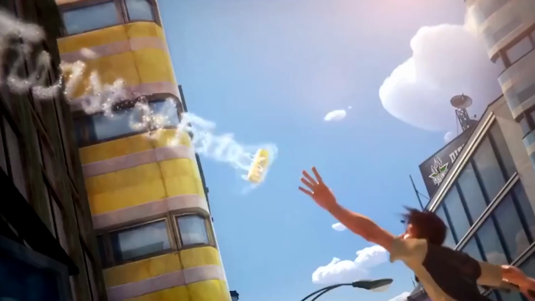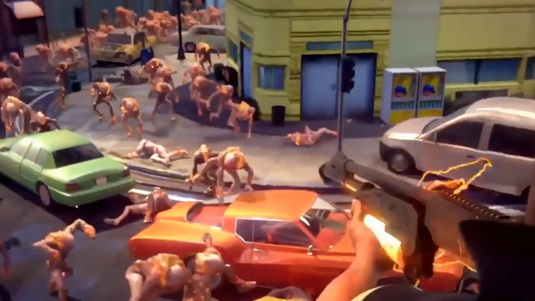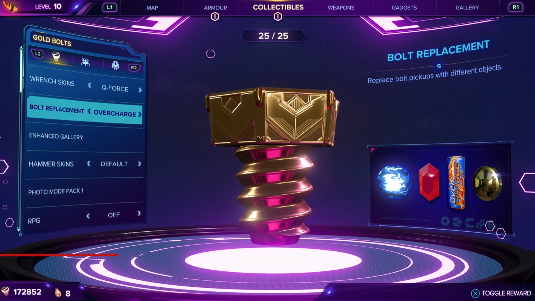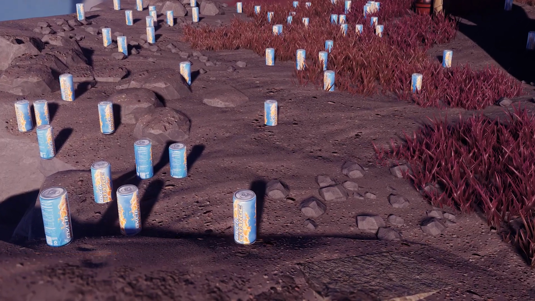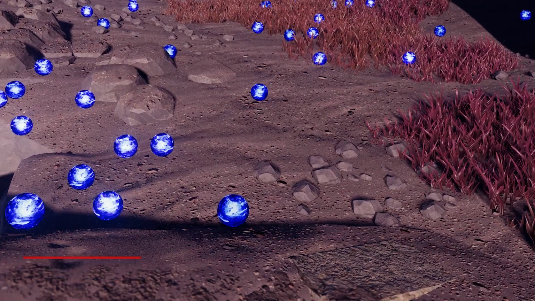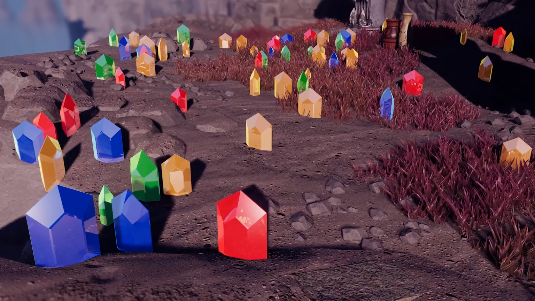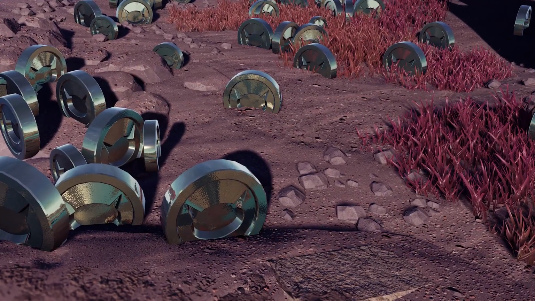Also from Sunset Overdrive is Overcharged Delirium XT, an in-game energy drink that you use as currency. You can find this by using the Gold Bolts cheat that changes your collectible bolts into cans of Overcharge. And using this cheat you can also change your bolts to orbs that look extremely similar to the ones in God of War. You can also change it to rupees or coins, both looking very similar to collectible objects found in a couple of well-known Nintendo games.